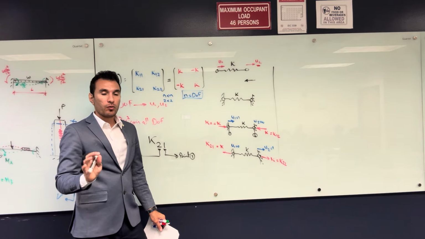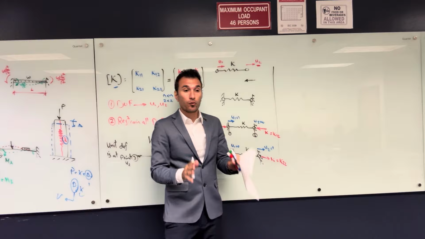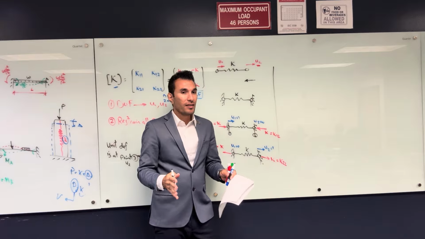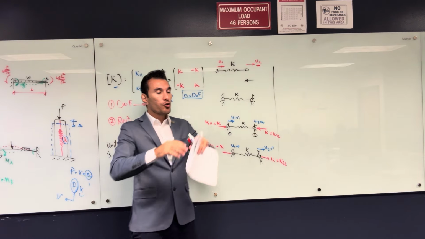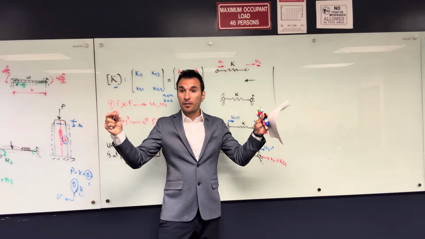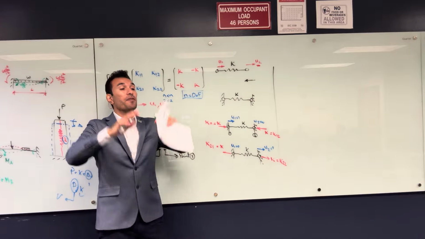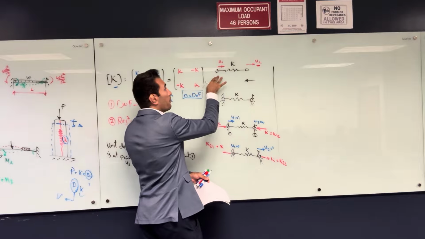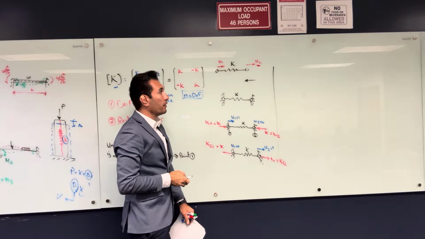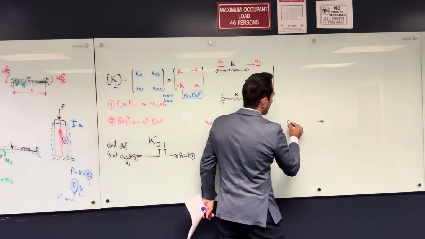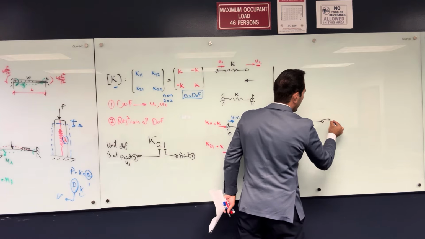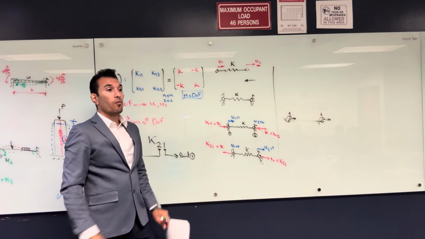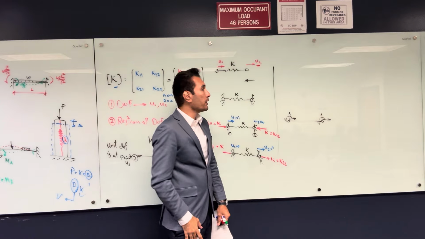But usually, when we develop a stiffness matrix for a structure, we have a convention, a rule. I'm doing this because that's actually what SAP 2000 does. SAP 2000 solves using the stiffness method. Once you build your structure, it makes each element separately, builds the stiffness matrix for each element, and then builds the structural stiffness matrix. And there is a rule for the degrees of freedom. Usually the positive is going that way, the negative is going the other way. If it's a frame, this is positive, positive, positive. Other than that is negative. You can assume the other direction, but that's what the community of structural engineering agreed on.